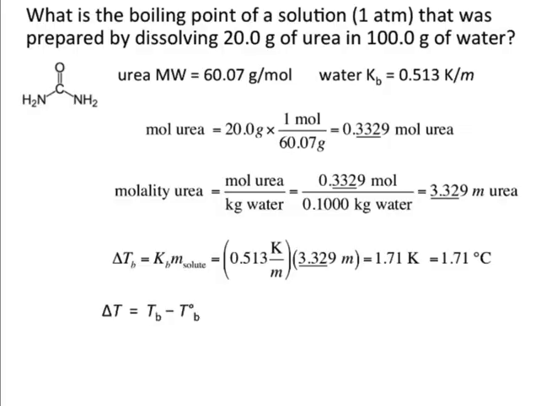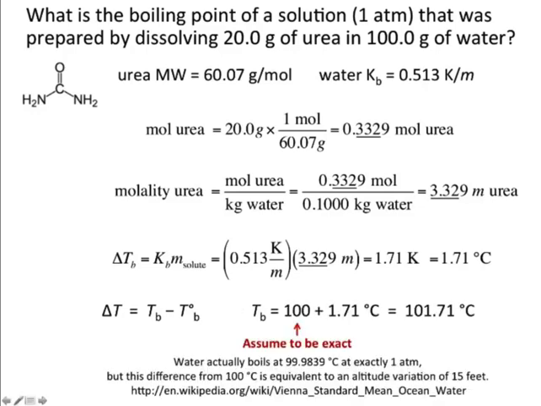All right, so if you want to find the new boiling point, you have to basically add 1.71, right? So you take your boiling point where it's 100 normally, then you add this change to it, and now your new boiling point is 101.71. When we do these problems, we typically assume the boiling point of water to be exactly 100, just because that makes life easier, and it's not a bad assumption, right? So you can dig into this assumption a little more, hit the link if you're curious, but we don't need to get there at the moment.